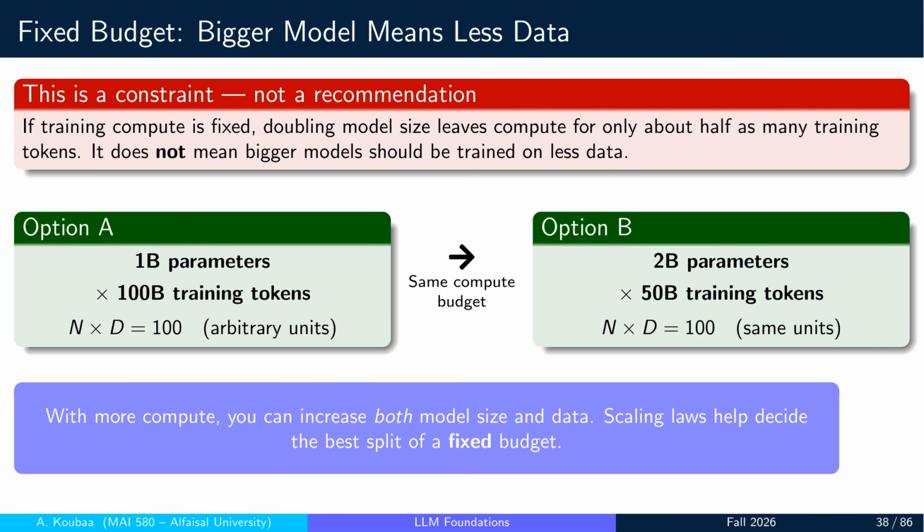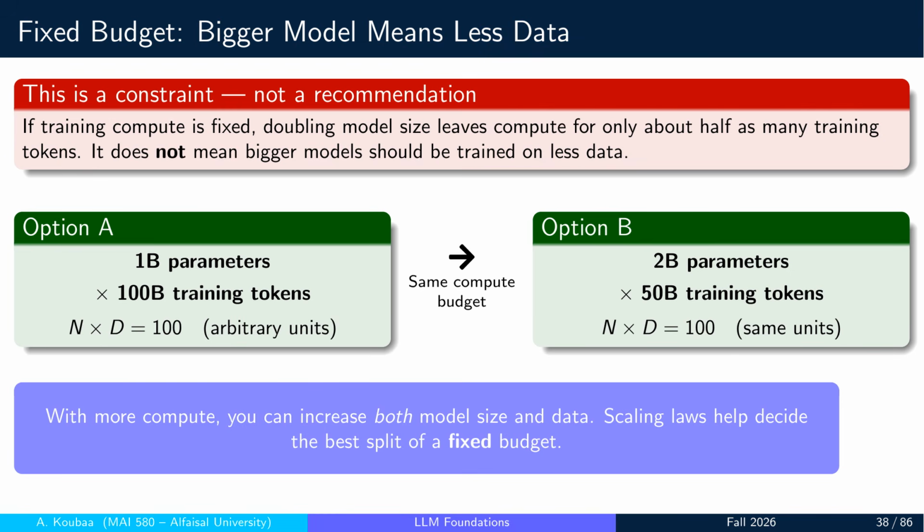Let me make that concrete with two options on the same budget. Option 1: 1 billion parameters trained on 100 billion tokens. Option 2: 2 billion parameters trained on 50 billion tokens. Multiply N by D in each case, and you get the same product. So under the C is about 6ND approximation, both runs cost you approximately the same training compute, in FLOPs. Note the hedge. Equal FLOPs is not automatically equal GPU hours, or equal money, because two runs can achieve very different hardware utilization. But as a planning quantity, they are the same budget.